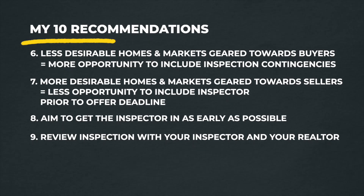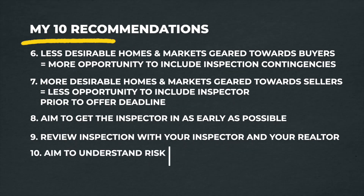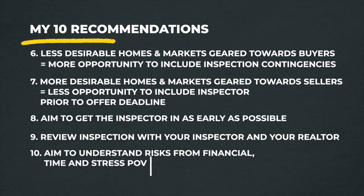Finally, when you get the inspection report, it's always a good idea to hop on a call with the inspector, then with your realtor, to figure out how to proceed. Does it make sense to renegotiate? Should you be thinking about backing out? What are the actual costs involved? A good real estate professional should be able to connect you with a specialist to help answer questions about specific things that came up on the report.